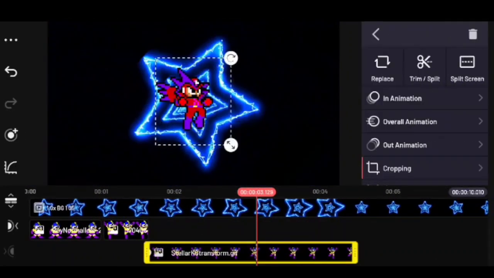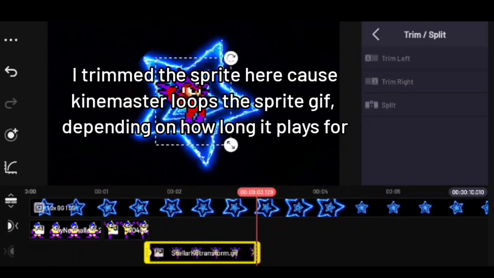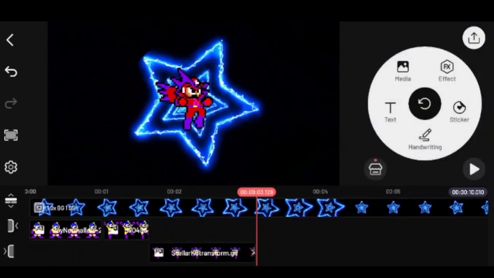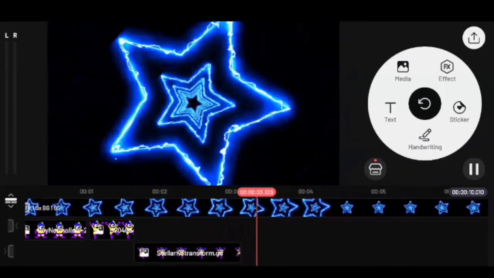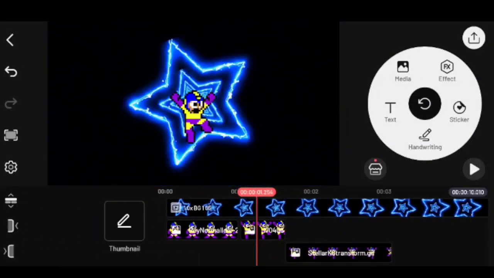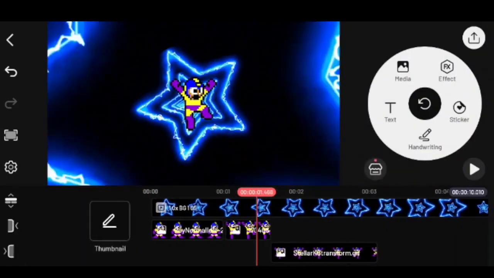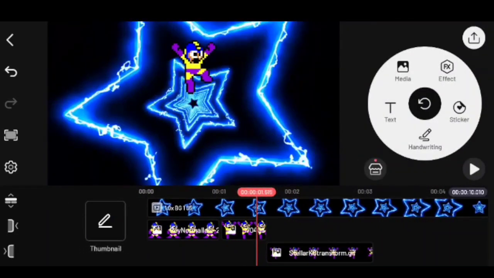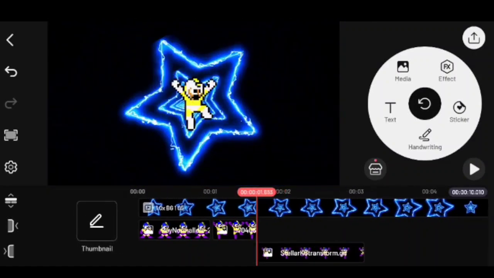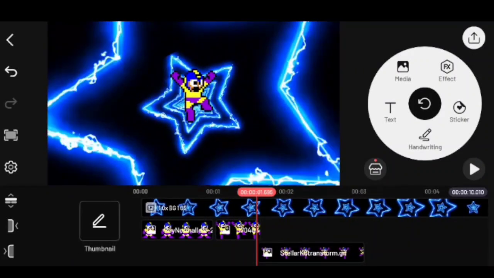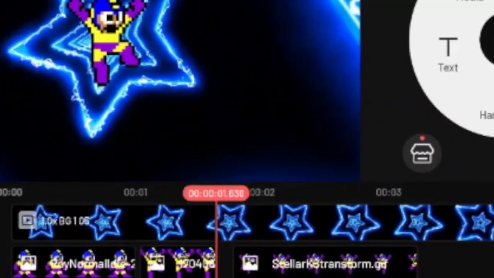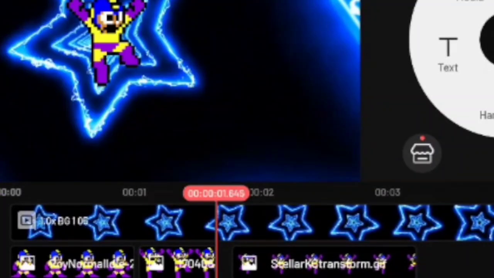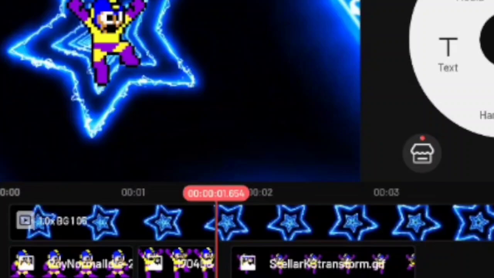Okay. Let me trim this to the right so it doesn't repeat itself, by the way. Okay. So let me play it one more time just to make sure. Okay, yeah. Cool. Like I said, don't let the sprites overlap, otherwise it's gonna look weird like before. So what you want to do is kind of just move it a little to the right. Not too much. Okay, well, it's doing that weird thing, but you want to just slightly move your timeline to the right until the sprite disappears.